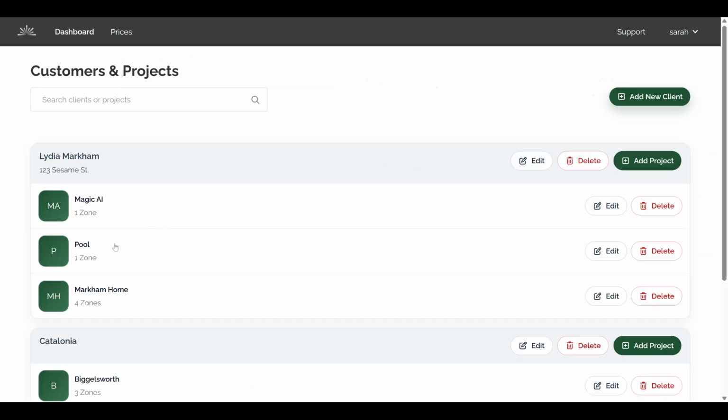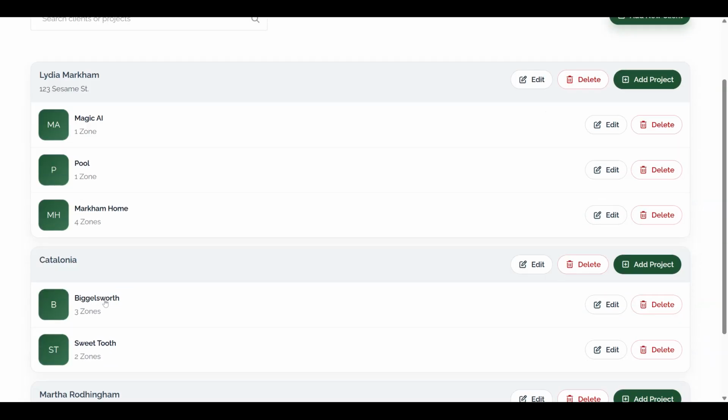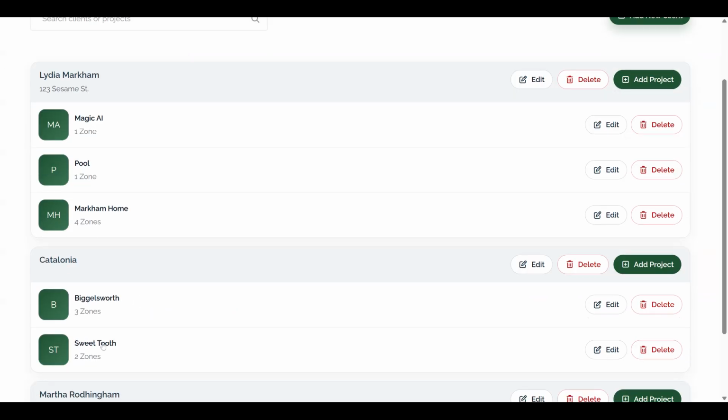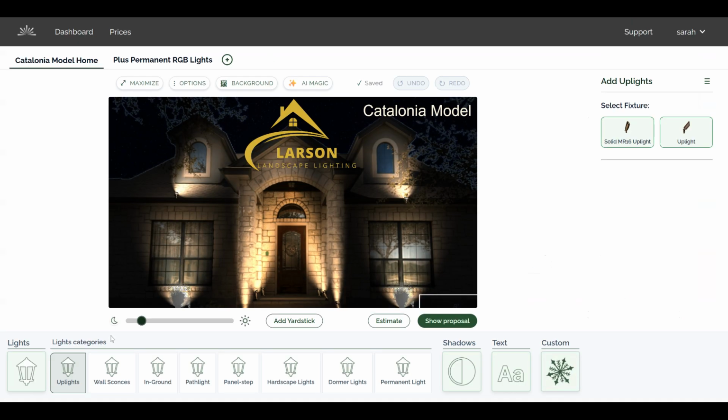We also went over texturing earlier, but I will show you a texturing effect on a different house. Let me see if I have one here. We might have one on one of these. Okay, so this is a great example of what you can do for a texturing effect.